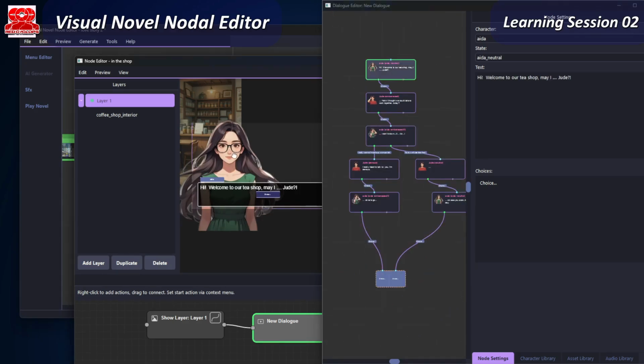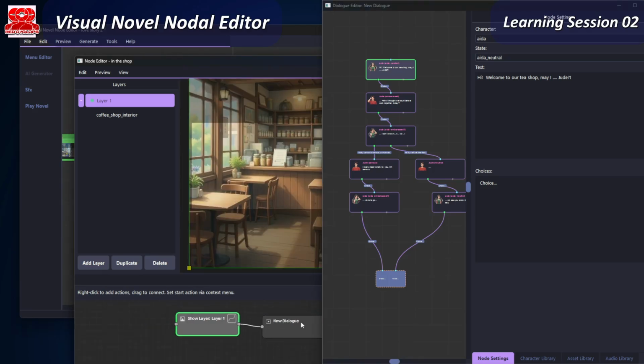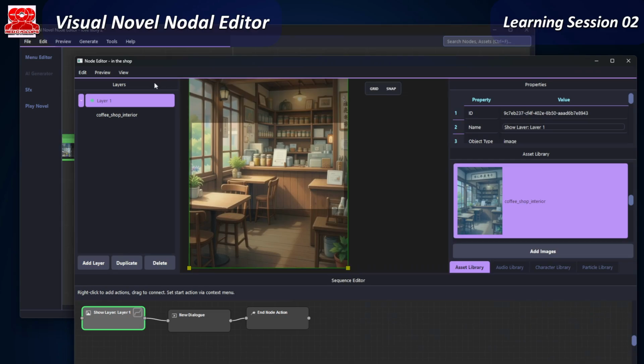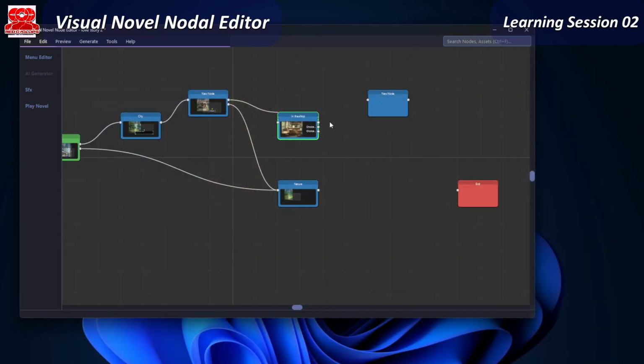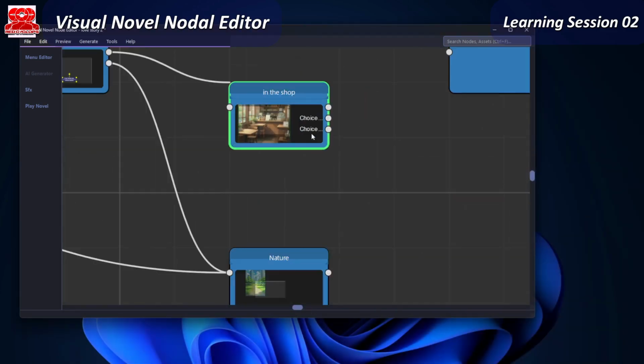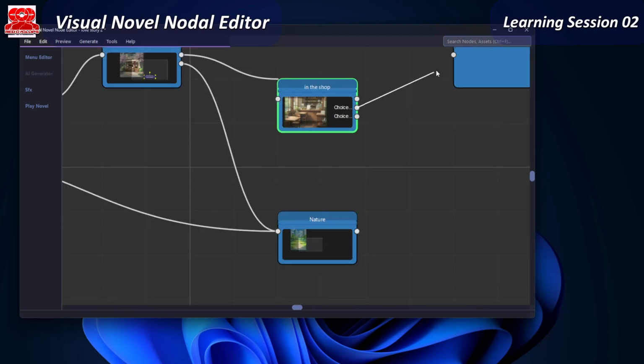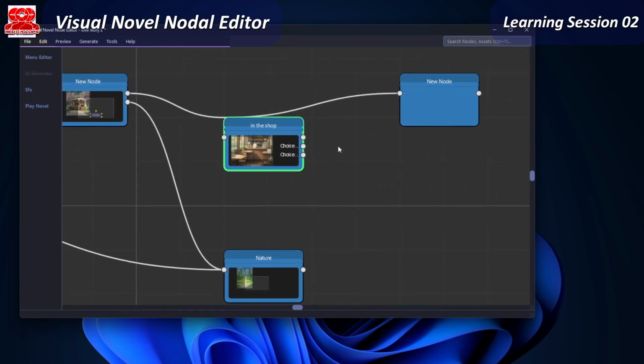Okay, but now, how can I modify the positions of all objects? By clicking and dragging certain parts in the preview. But before that, let's connect to other nodes. Choice connections are in the same order as in the dialogue editor. Make your connections.